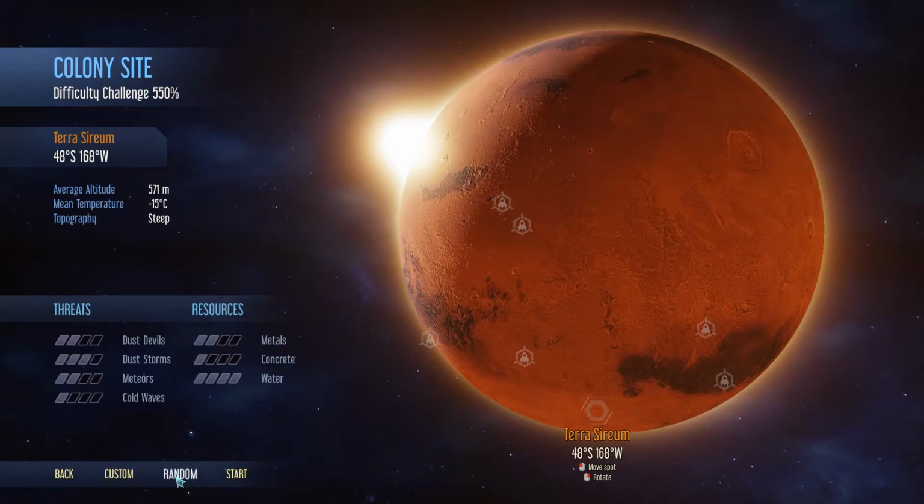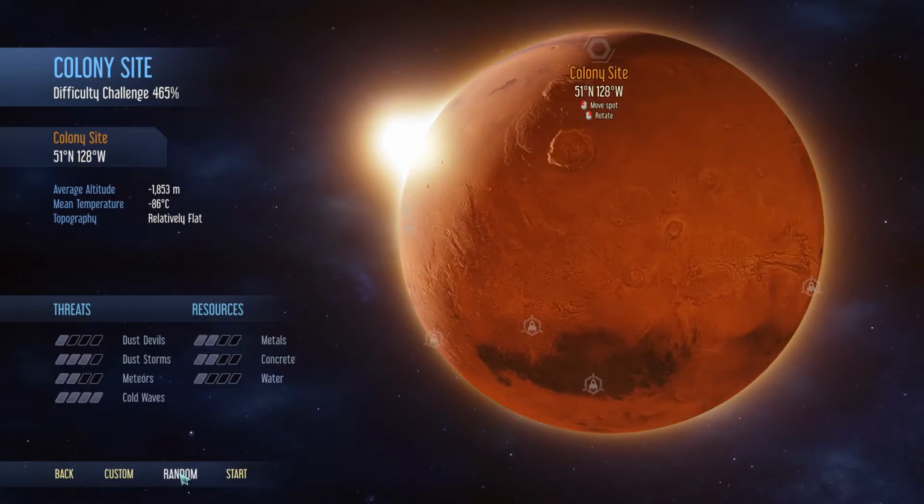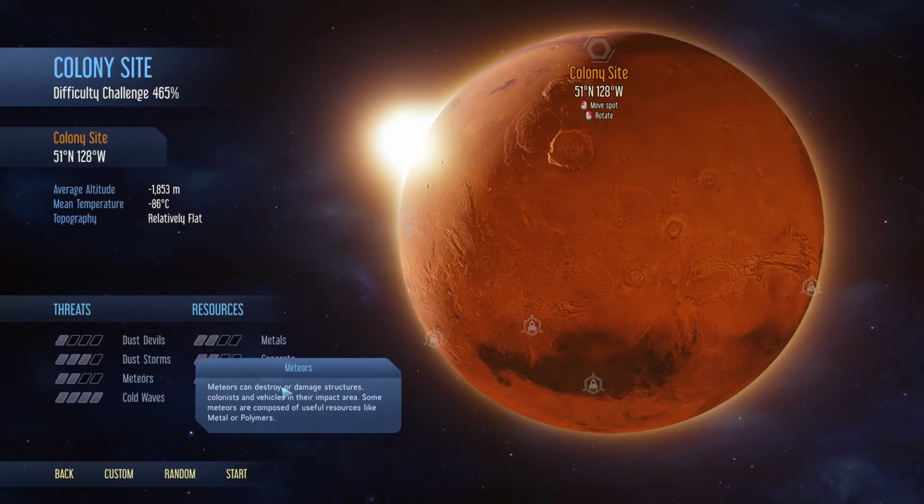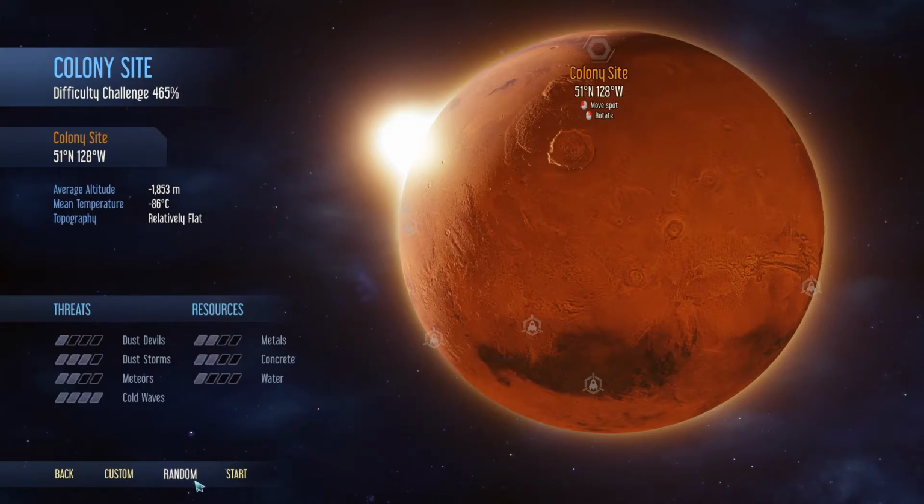Ooh, steep. That's gonna be really difficult to build on. And negative 15 degrees Celsius. That's not exactly gonna be warm. But see, your challenge increased too. 550%. Okay, that one's relatively flat. Cold wave is high. Dust storms, we're gonna have some. Meteors, gonna have some. Water's super limited. Means we're gonna have to rely on moisture vaporators with it being that low.